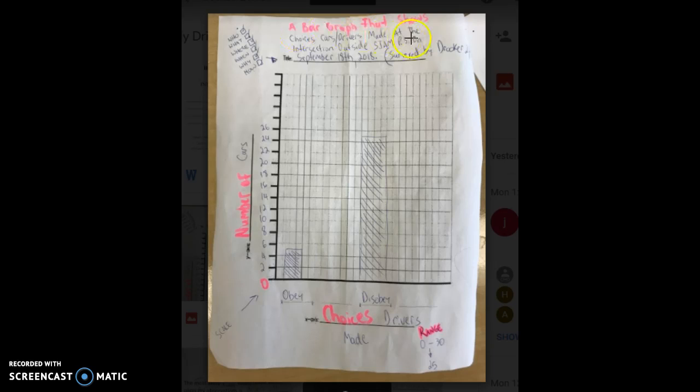So in this case, it's a bar graph, so might as well start their graph off with the words, a bar graph that shows, that's highlighted in pink, choices that cars or drivers made at the intersection outside of SJM Public School on September 18, 2018. Survey by Drucker 2-3. You'll notice that that fulfills all of the answers to who, what, where, when, why, and how. In pink, along the y-axis, I've included the words number of. That's a good sentence starter that can help describe the subtitle along the y-axis.